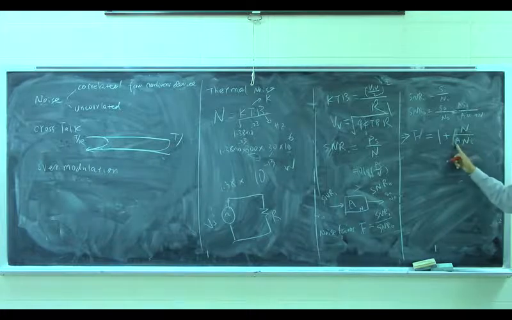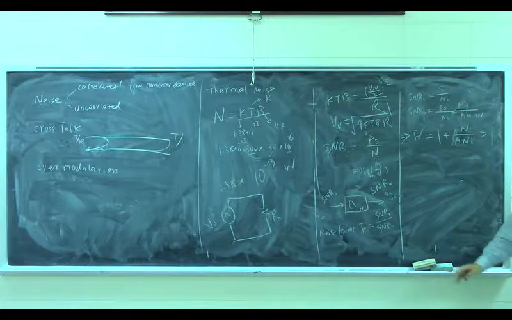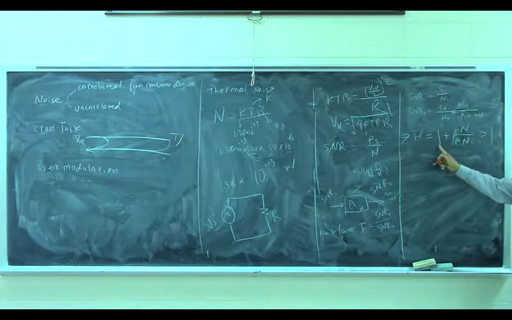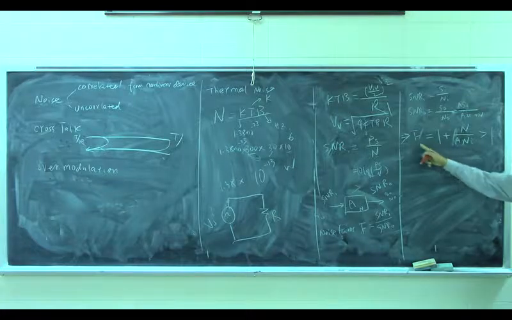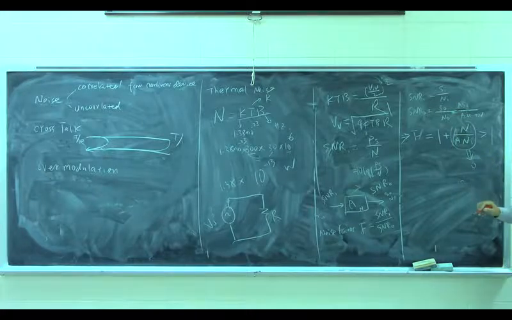So we know A is positive, right? The gain is always positive. The noise powers are always positive. So we can see this one is always greater than 1. So any system can only make signal quality worse. You cannot make it better. How about the equal case? Can I not make the signal worse? Can I make this equal? Equal means this F must equal 1. How can you make this F equal to 1? This is positive, positive, positive. So it looks like this term must be positive, F is greater than 1. To make F equal to 1 means making this term equal to 0. How can I do that?